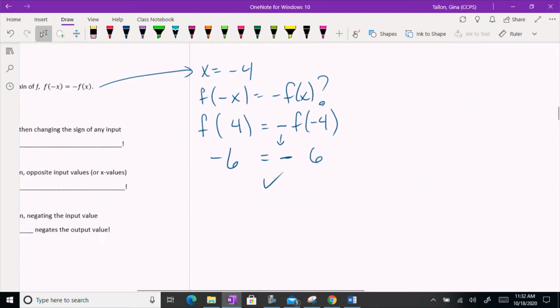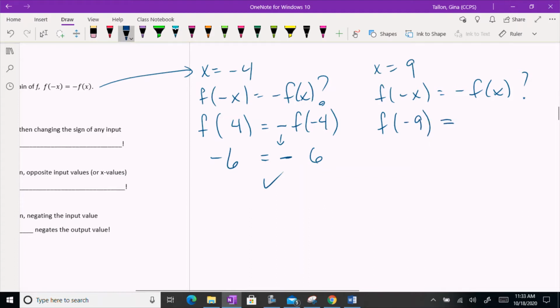So in this case, x is equal to 9. So I'm saying, what happens if I test f of -x? Will I indeed get the opposite of f of x? That's my question. So if x is 9, then I can just put a 9 in place of this x right here. So this gives me f of -9 equals, I'm wondering whether this is true or not, negative f of 9. So I got to go back over here and look for f of -9.